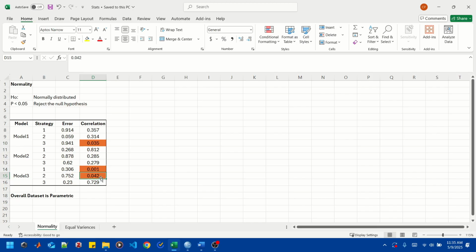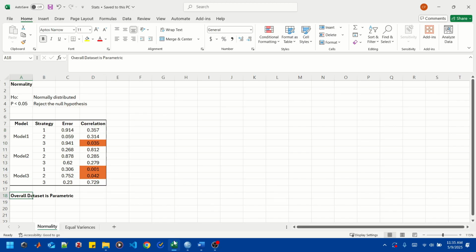Now, what you can do is you can single out these cases and say, okay, so for these cases, the data is not normally distributed. We cannot run a parametric test. But we're looking at the overall data set. So when you consider the overall data set, majority of the data is normally distributed. There are just a few outliers which are not normal. So you can conclude that the overall data set is parametric, or it's normally distributed, and then you can proceed with the analysis in this sort of a manner. And that's exactly what we're going to do. So as majority of our values are normally distributed, we can conclude that our overall data set is parametric.